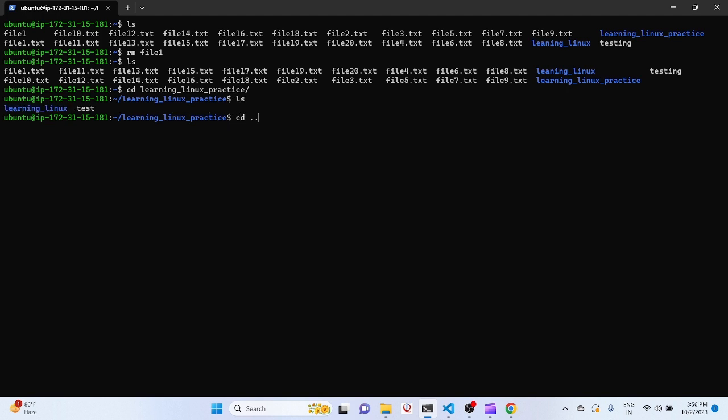If you have some content inside the folder, you have to use rm -rf, then your folder name here, learning practice. So it will remove the folder with its content. So the rm command can be used to remove a file, and rm -rf is used for a folder which has content. If you have an empty folder, you can use the rmdir command.